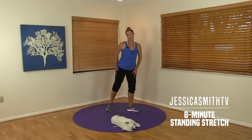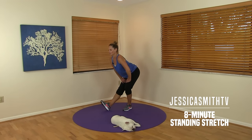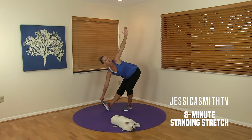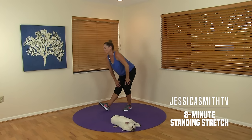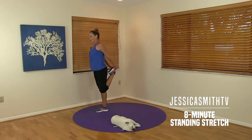Straighten it out and let's just rotate the other way, coming back to that split stance, shifting your weight back, flexing the front foot, hinging forward — spine is nice and long. Again, you can stay here, you could try reaching here, and or add a rotation and hold. Just going to your own degree with every pose, seeing what feels best for you. Slowly release, come up, shift your weight forward. Hold on to something if needed — see if you can grab that back foot, one or two hands, pressing the hips forward, stretching across the front of the thigh up into the hip flexor. Deep breaths.